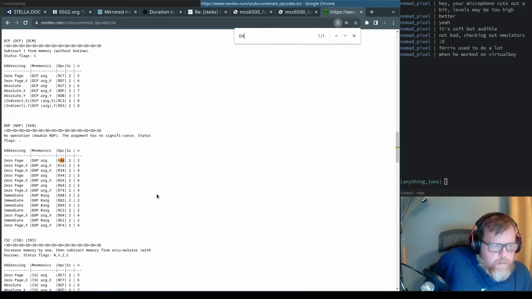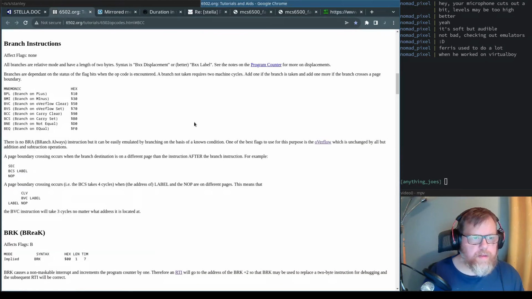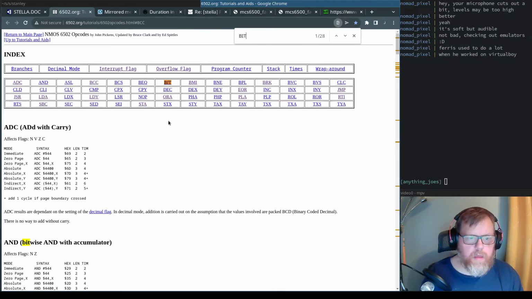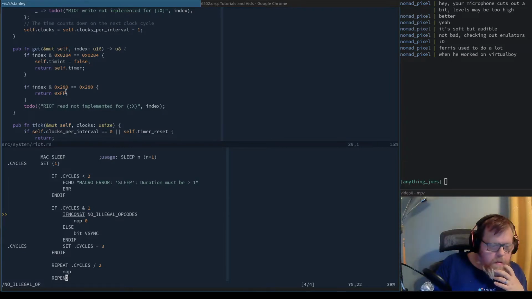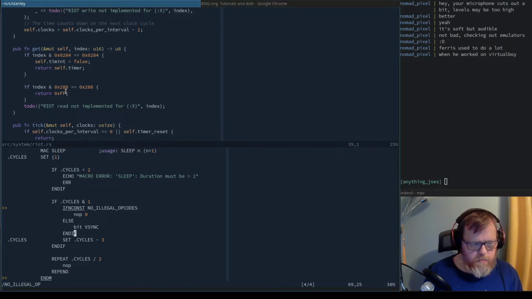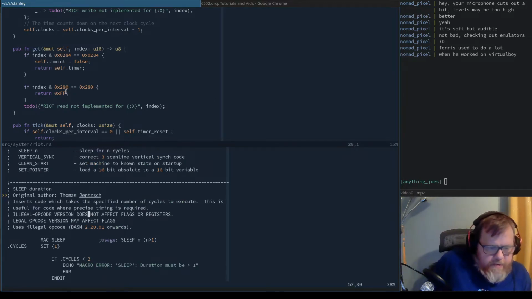Okay, fun. Legal opcode version does not affect the flags register.